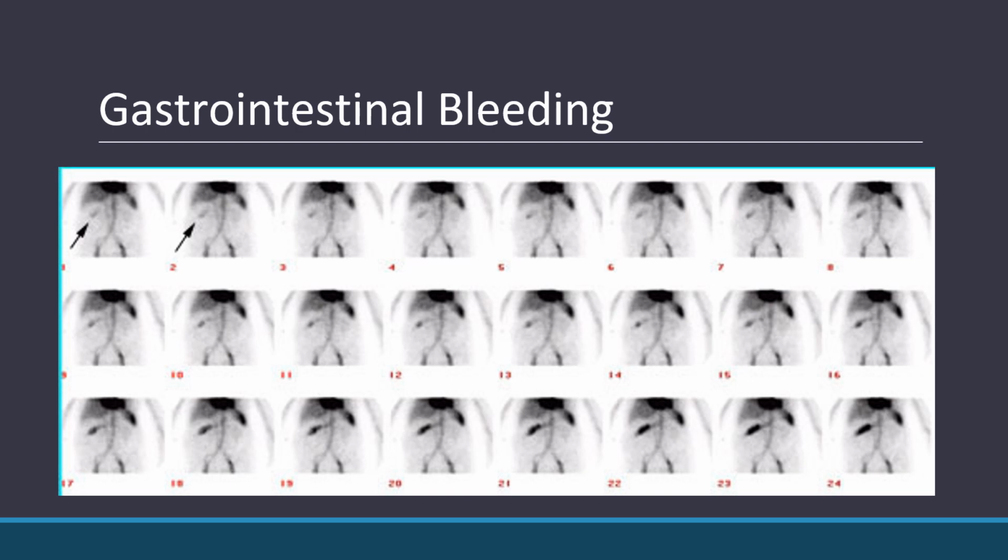This is an example of a GI bleeding study. You'll see where the arrow is pointing, you start to see the blood squirting out a little bit. This is one that used tagged red blood cells, and you can tell because you can see the heart here in the top of the image. You see the liver and the spleen, but very faintly, and then you see the great vessels of the abdomen bifurcating into the femoral blood vessels. So the arrow is pointing right to the site of the bleed. And as the time goes on, by the end of the scan, you can see that it's much brighter.